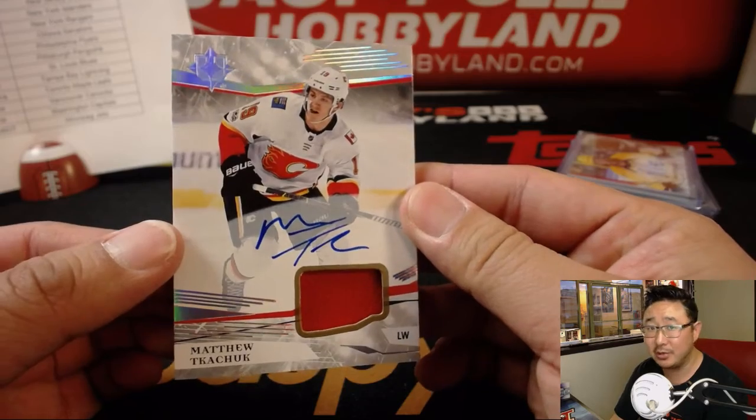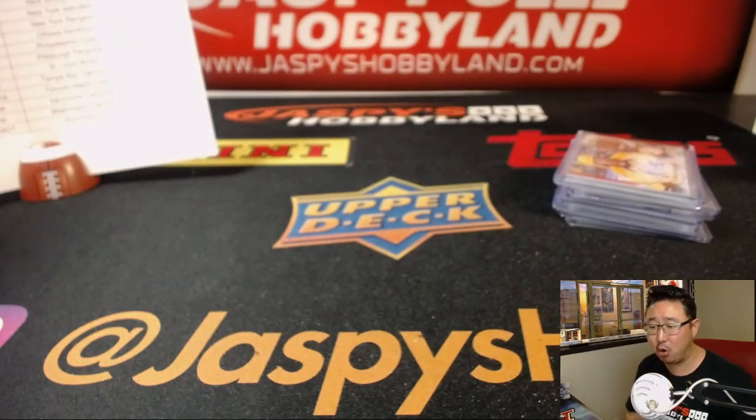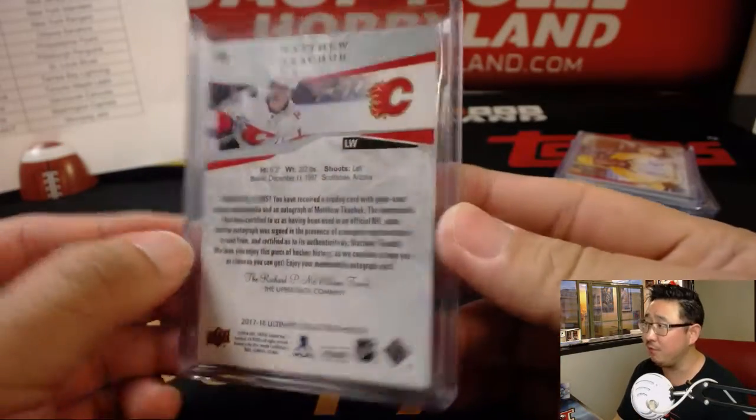And last but not least is we've got Matthew Tkachuk. Tkachuk. There's no T, I think. I think it's just Tkachuk. Jersey and autograph for the Calgary Flames, Yoga Flame. Remember that guy? Dalzim? Yoga Flame. That's how he said it. Samuelson with the Calgary Yoga Flame.